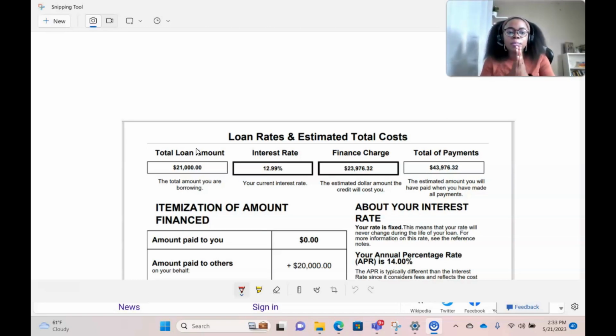So all of this to say, please pay attention to these things. Don't make mistakes. Everything is important on this document, and I've shown you the most important things you need to know. If you absolutely don't have to take loans in this season, maybe you shouldn't, because if you have to pay back more than double, it's crazy. But if you're going to take loans, make sure you're going for a lucrative program, to a school where companies that you're interested in recruit from, so you can repay, because this is just a lot.